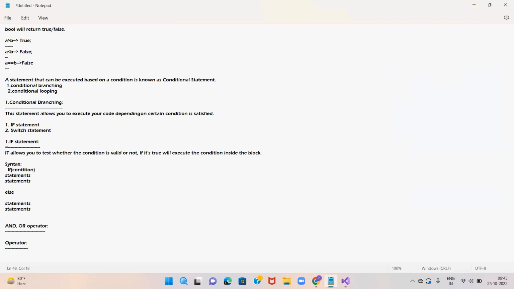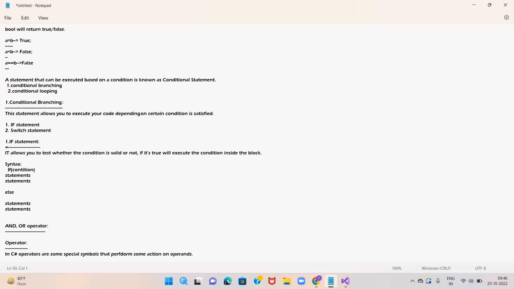I'll tell you. See, an operator is nothing but, in C sharp, operators are some special symbols that perform some action on operands.